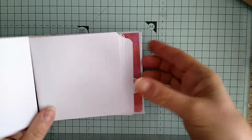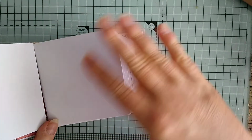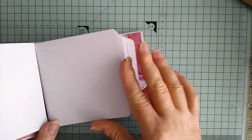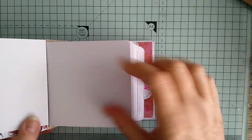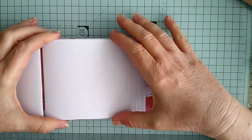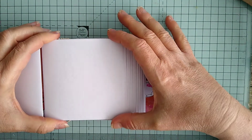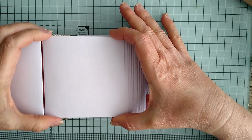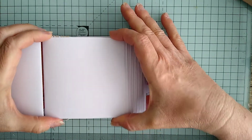So what do you think? Is that kind of the sort of size? I don't think we want to go too small, because that's going to be really small to work in. But if you think about that, that's more or less 4 inches square, or 3 3/4 by 3 3/4. Is that too small? What are your thoughts, guys? Do you think it needs to be a little bit bigger? Are you happy with it like that?